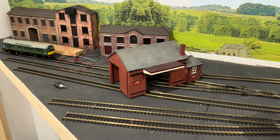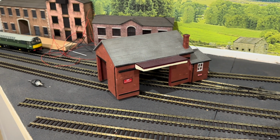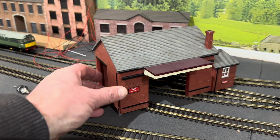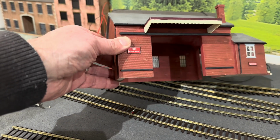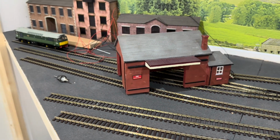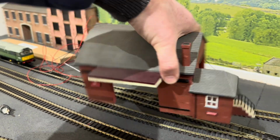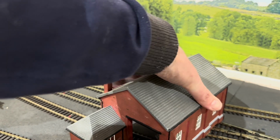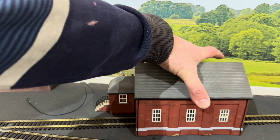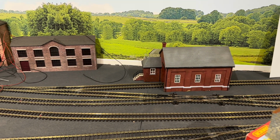And I did manage to pick up a good shed. It's another Hornby Scaledale one, a resin one. Very reasonable. The only thing was the two sliding doors were missing, which was in the listing. I think that's probably why it was cheap. That don't particularly bother me. I can either make some just to put on there, but it will actually be the other way around. If I flip that 180 degrees, it will actually sit somewhere over there when I get it positioned. So quite pleased, getting a few bits now to be able to carry on.